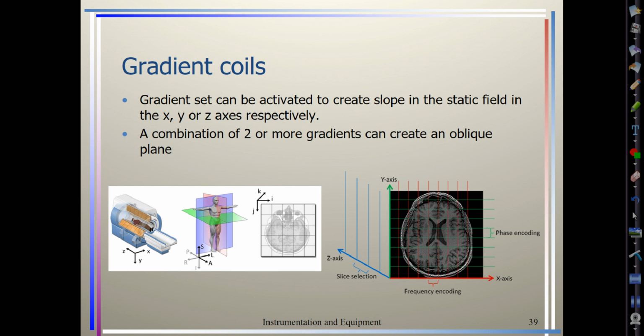And when we start to talk about scan time and scan time equation, you'll see why. But for some reason, this diagram, they did it the opposite, where they had the long axis from A to P as the phase encoding, and then the frequency right to left, but it's usually flipped around. So this is how you can see how we're starting to encode that data. We're selecting a particular slice, we're exciting a particular slice, and then we're going to basically make a matrix out of that slice and encode the data. Remember, if we apply two gradients at the same time, we can create an oblique plane.